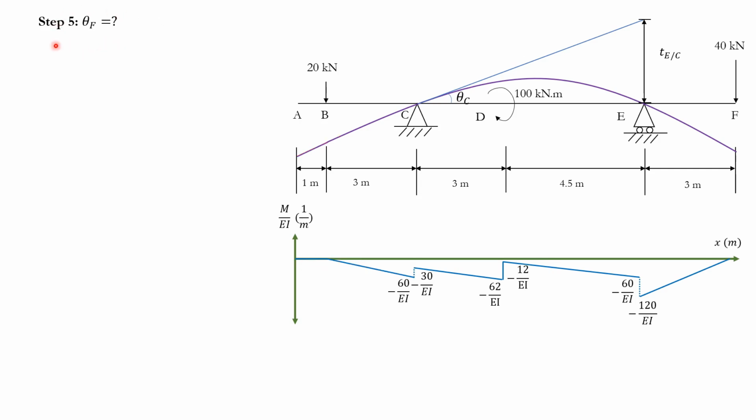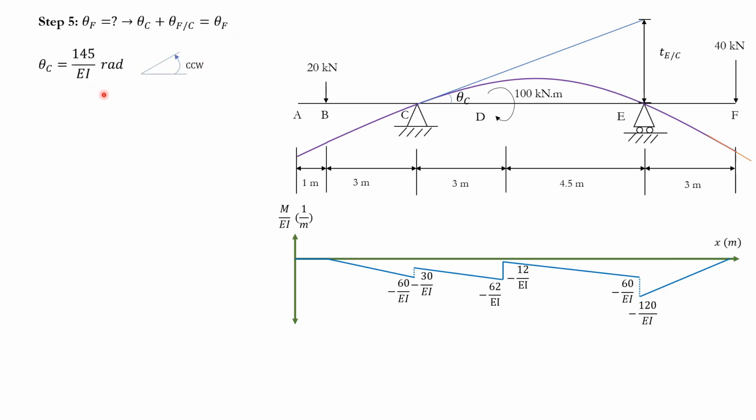And lastly, for rotations, we're going to figure out what theta F is. It's going to be the same steps. So theta F is here. Where's the rotation? It is right here. So what we can do, we know our rotation at point C. We can just take out the area under the diagram between C and F, and then write a relationship there. So I can just say theta C plus theta F with respect to C is going to give me theta F. Simple as that. Can you see how simple it gets when you start from left and finish it right? That's pretty much it. Theta C plus theta F with respect to C is theta F.